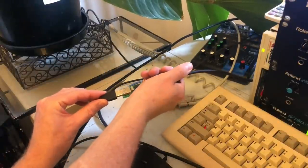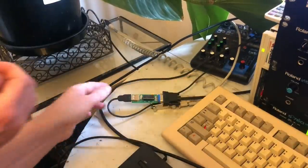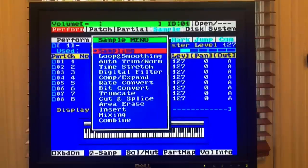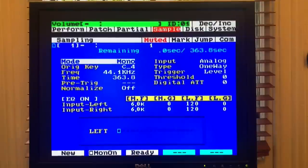And this S760 has loads of RAM, so we're just going to sample a whole bunch of drum breaks. Normally, one of the benefits of using old samplers is the RAM limitations force you to be decisive about what to sample, but not today.